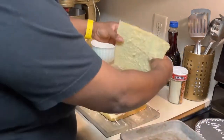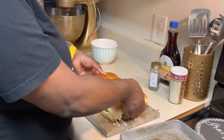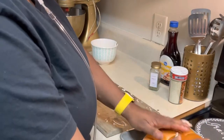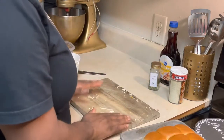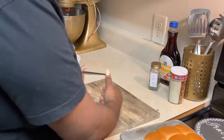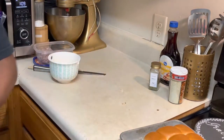Now I'm going to replace the top. Okay, once I replace the top, I'm going to pick up the entire sandwich, place it onto a baking sheet, and I'm going to work on my mixture, my sweet mix. I've got to come up with a name for this little concoction that I make for my kids because they seem to enjoy it.